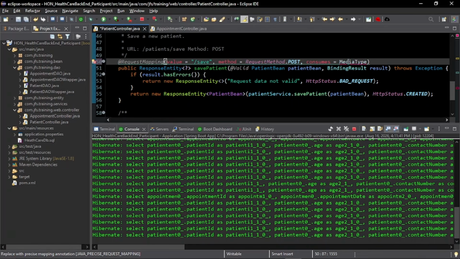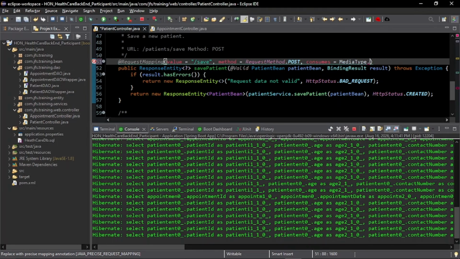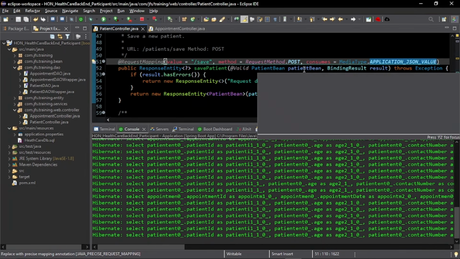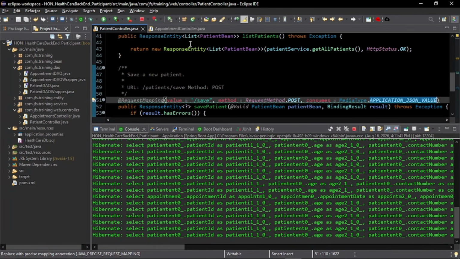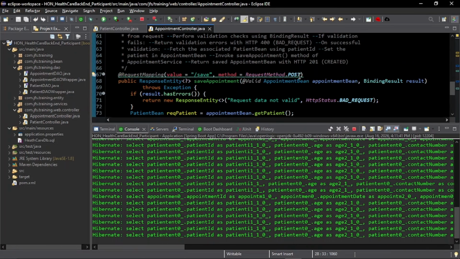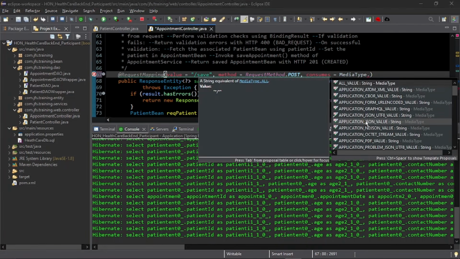Data is not properly being converted from, say, the HTML form to MediaType.APPLICATION_JSON_VALUE. And for the appointment, here in the save method, it will consume MediaType.APPLICATION_JSON_VALUE.